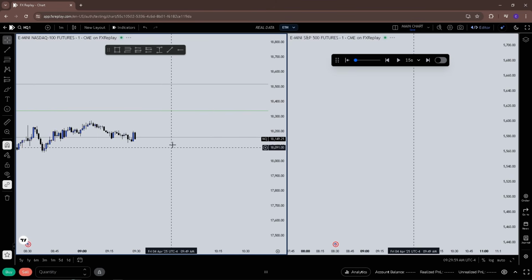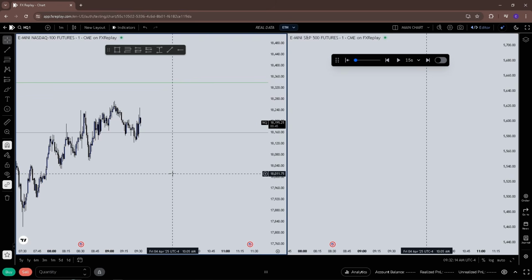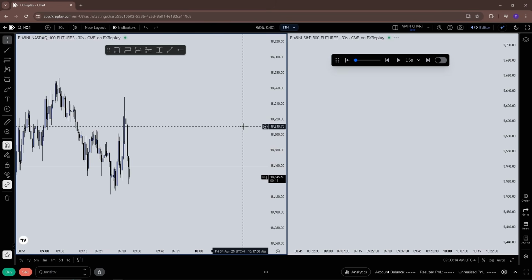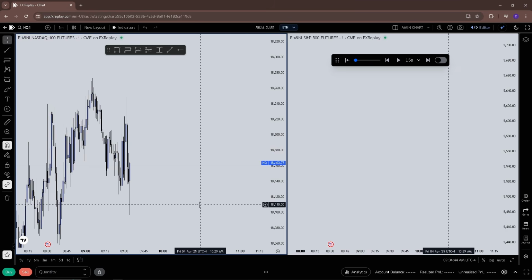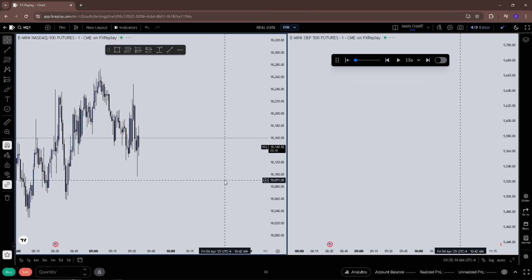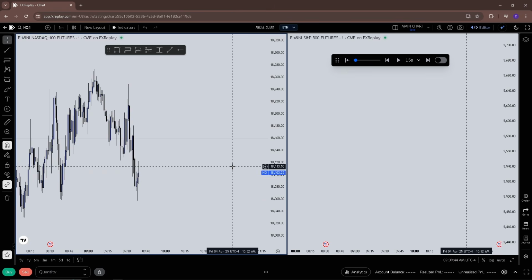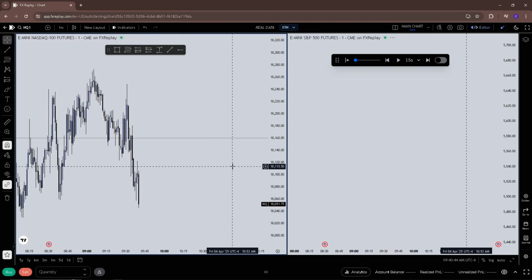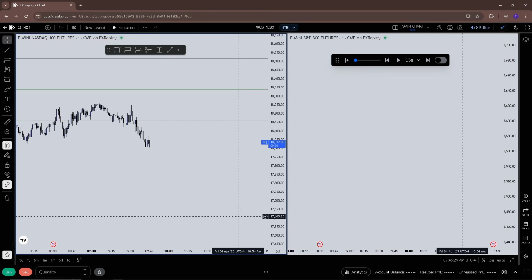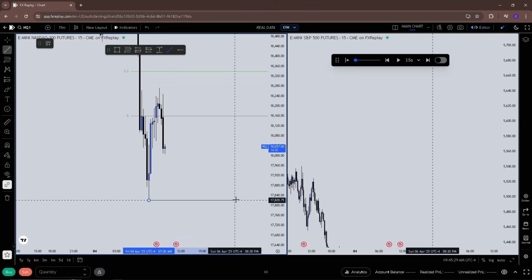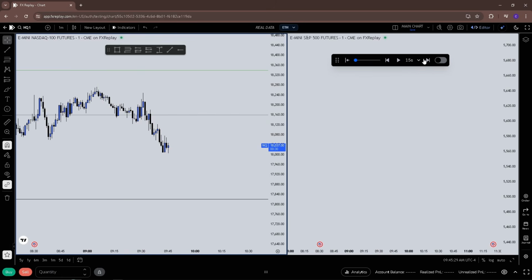We are delivering out of that 15-minute as well. .30 could have been nice. Still just waiting for a 5-minute retracement.